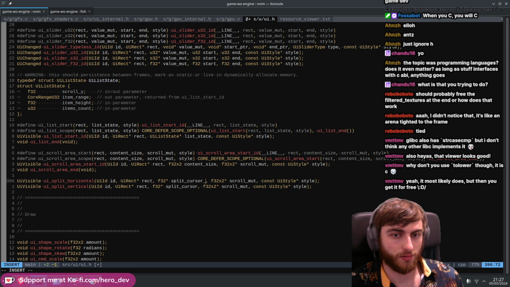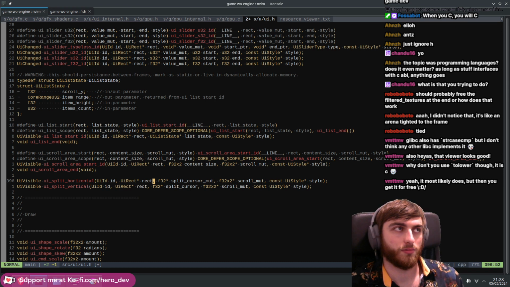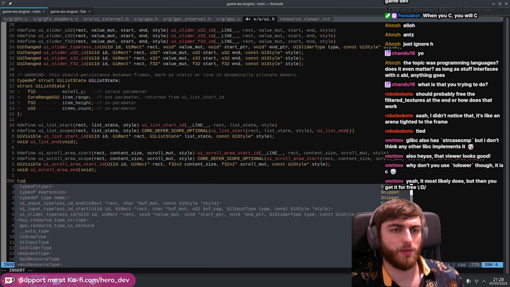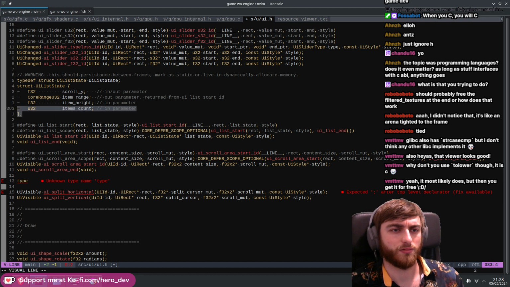So you modify that. You pass in this rectangle and you get two that come back out. I wonder if I need to have some data structure instead. Maybe it's just like this list state, so just call it a split state.